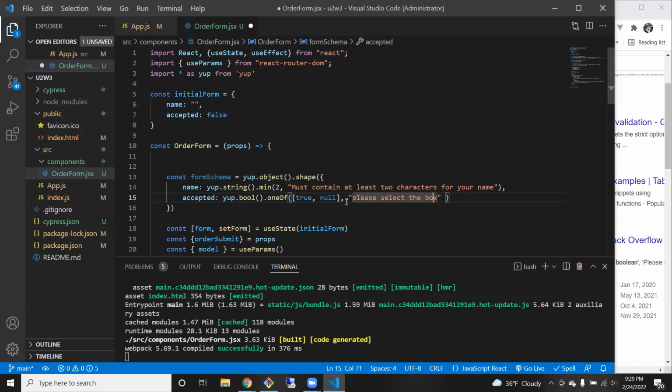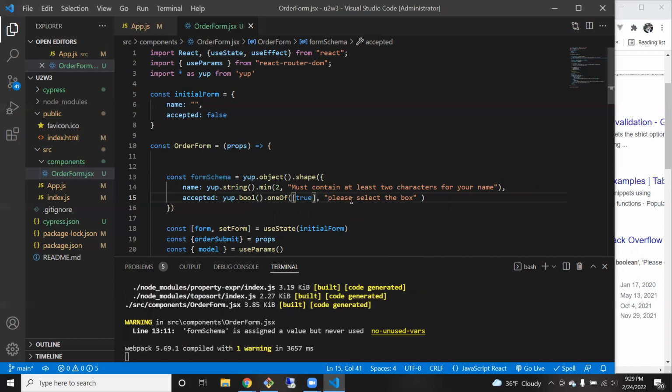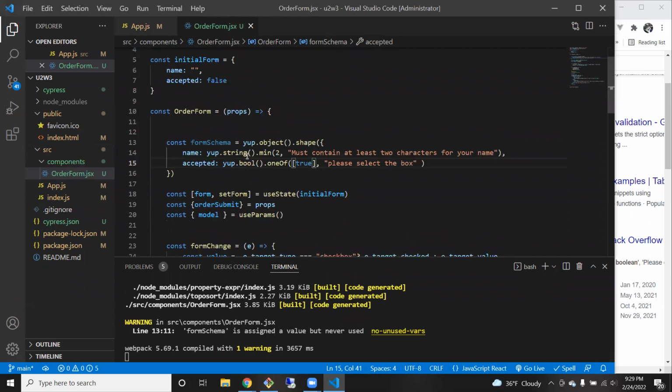I may have actually been able to do it with just one argument in here. Let me try that one first before I blow anything else. So we now have our Yup schema. It hasn't exploded, so that's good. We're not using the form schema yet.